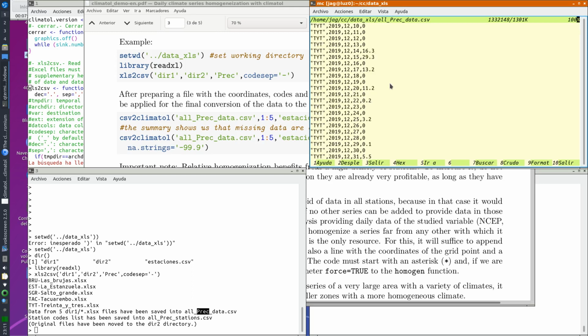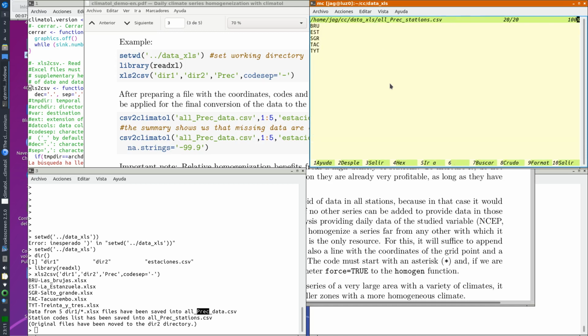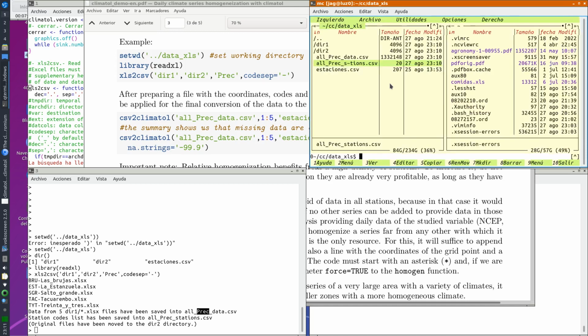By the end of the file, we see that we have the data of another station. And then we have just a list of the stations, just the codes. So all the data that we wanted has been read and placed in this all-preg data CSV.